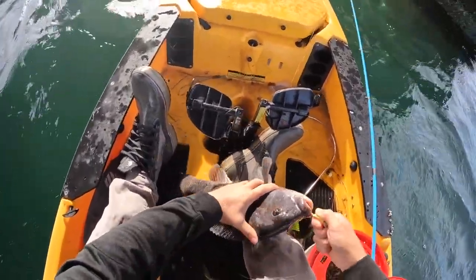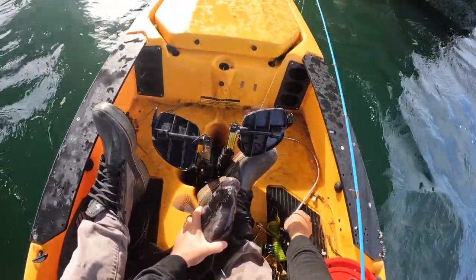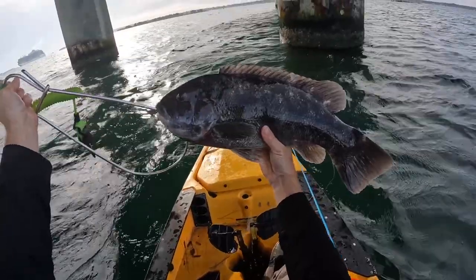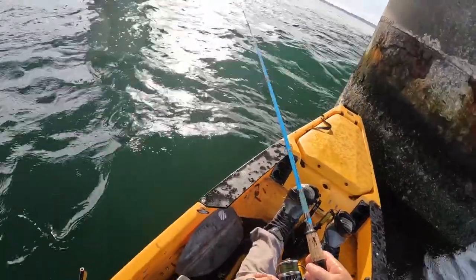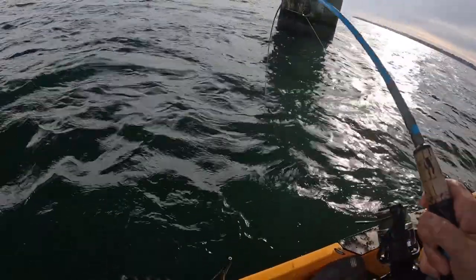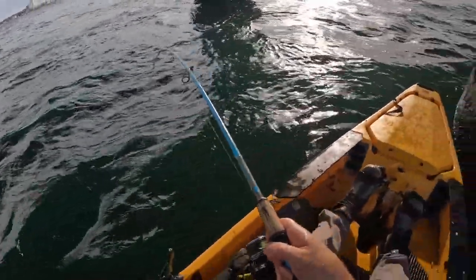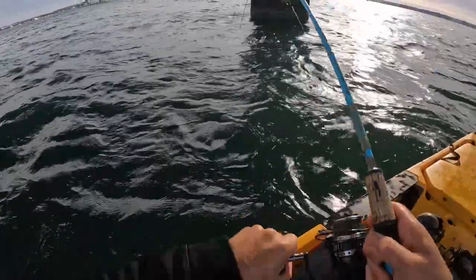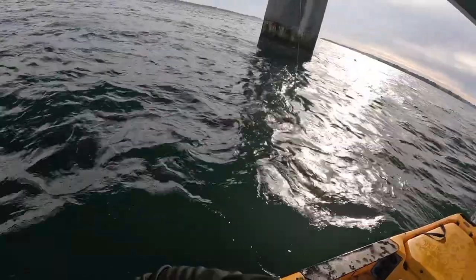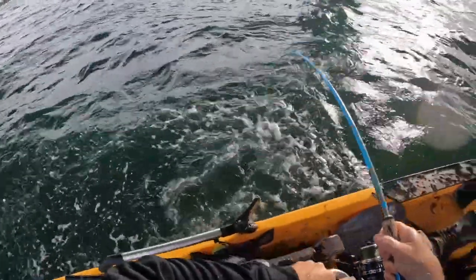She's coming home with me. This is a meat harvest trip. There we go. I knew there was a bigger one down there playing with me. It's a nice healthy tog right here, man. There we go. Stuck another one. Oh yeah. That's another good one. Here, you take my spot. Another good tog, I think. Oh yeah, that'll keep. Wish I had a net.